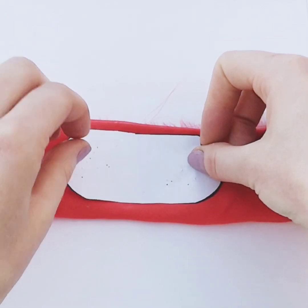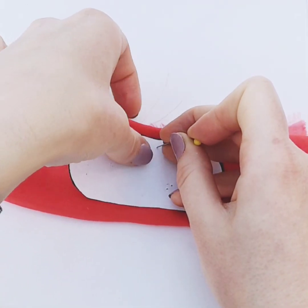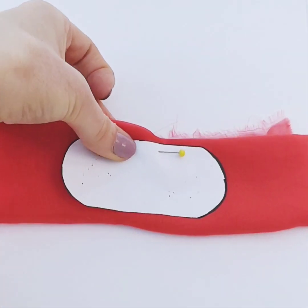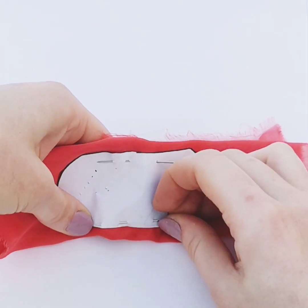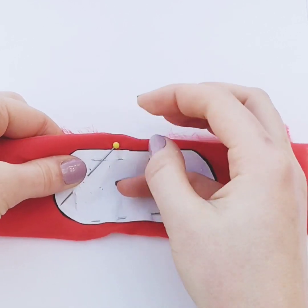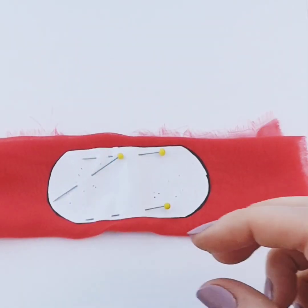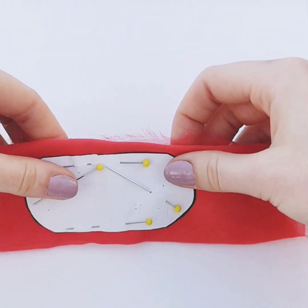If you want to place your petal guide onto the fabric like so, you can see my bottom fold is coming up over the top there, so all of the petals should therefore be equal sized. Take your pins and pin through all the layers of fabric. A little bit like so. Make sure your pins are staying within the paper area, so that when it comes to cutting out your petals, your pins aren't going to get in the way of your scissors as you go around. Could probably have done with some slightly shorter pins for this task, I think. These ones are a little bit long, but never mind.